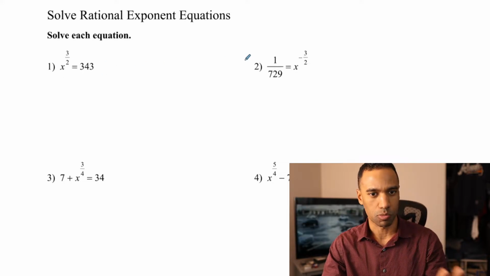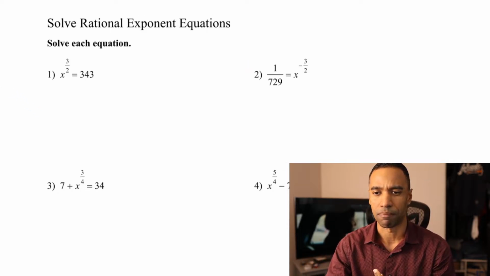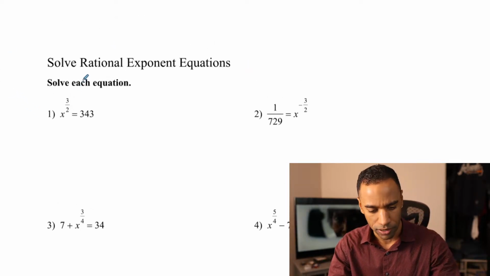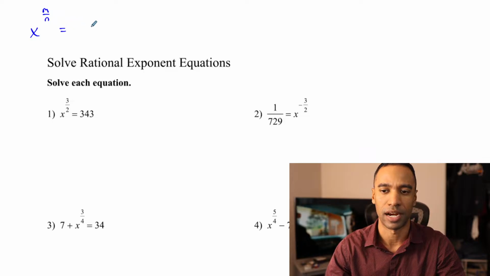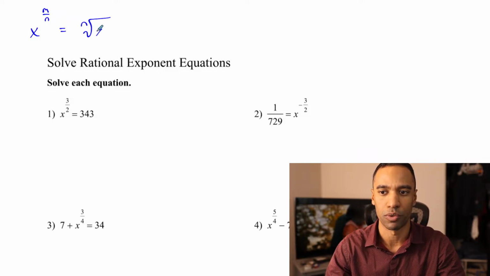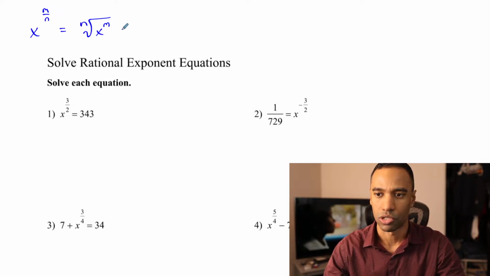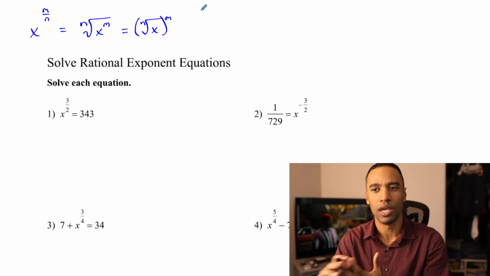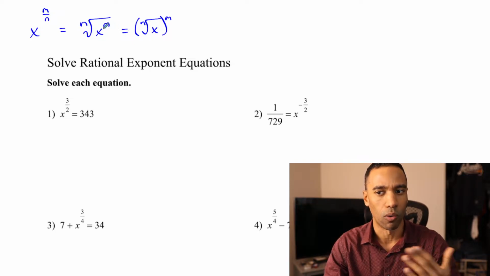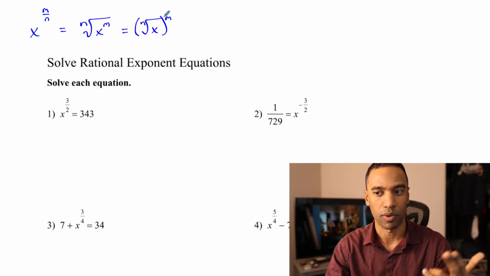Before starting these problems, I want to talk about what we last did and how this applies to that. Let's note that when we raise something to a rational exponent, there is a conversion of sorts. It is the nth root of x to the m power, and you can also take the nth root of x first and raise it to the mth power thereafter, which is the way I tend to do it more. These are both the same thing. It just states in what order we do them. Either is acceptable. The point is, raising it to this exponent is equivalent to that.